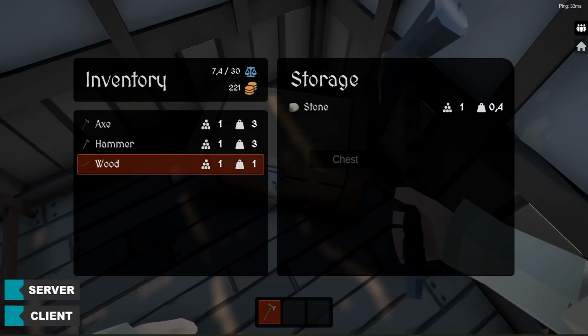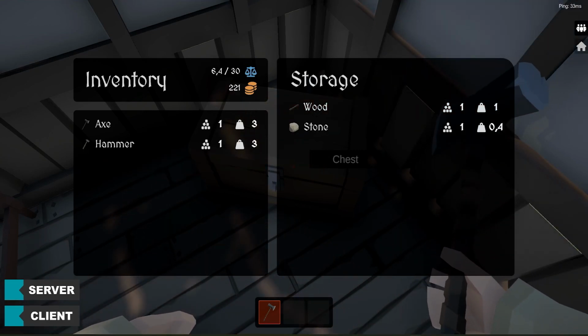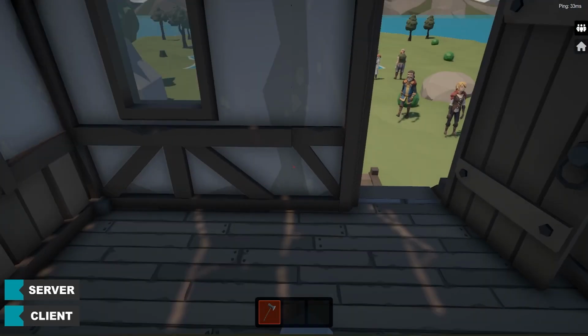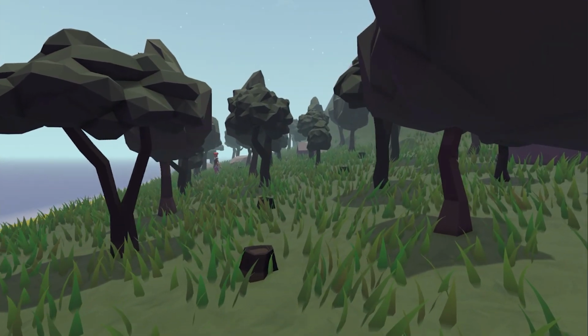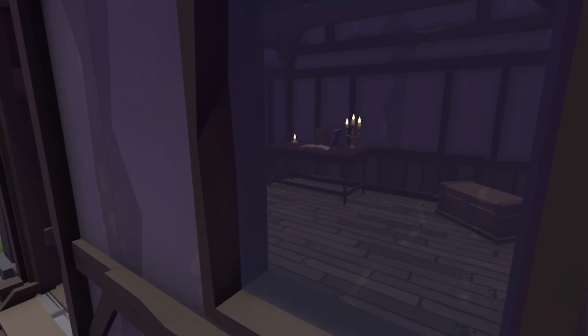You can now add and remove stuff from the inventory chests, and all of this is sent from the server to the player. So when they open the chests, they get the update. And since some people seem to be very interested in this for some reason, yes, these chests are server authoritative.